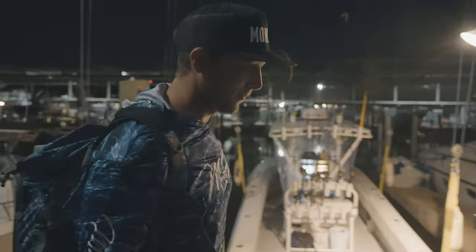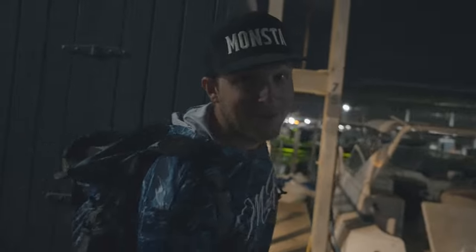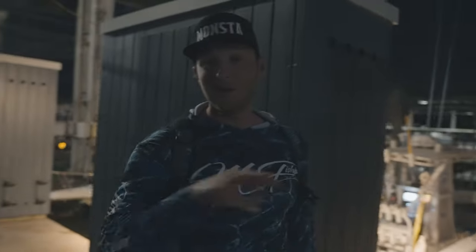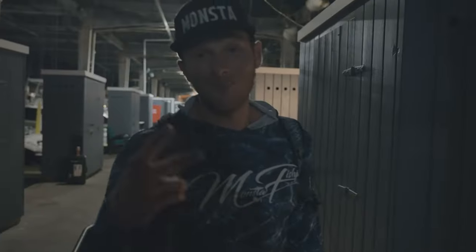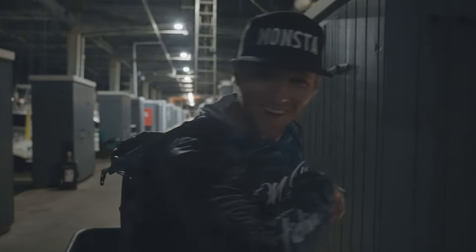Day number two, snapper season. It is going to be gorgeous out there. I don't know how many more days we're going to get like this. We've got good weather, low winds. I'm stoked. I went to Academy. I got the goods. And it's time to go catch some fish, y'all. Let's go.